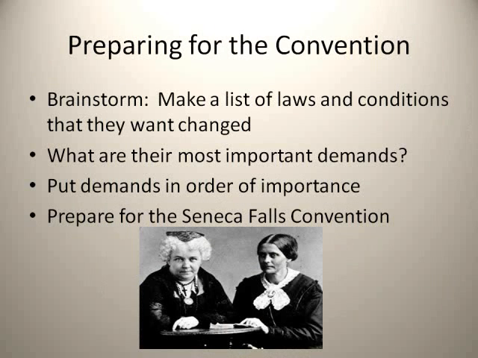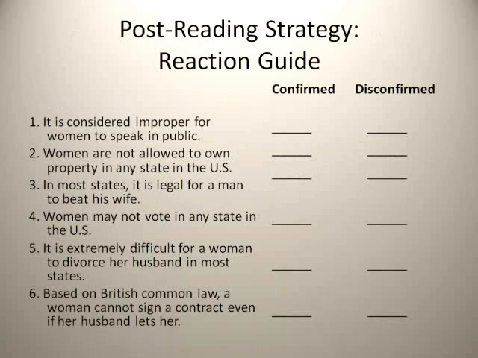So it's time to get ready for the convention. You need to work with your group, talk about who you are, what woman you're representing, what her life is like, and then ask yourselves, what do we want to see changed? What laws and conditions do we not like that affect us? And how do we want them to be changed? So you need to put them in order of importance and then get ready for the convention.